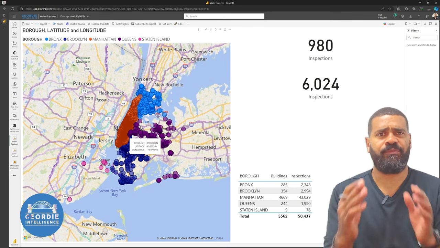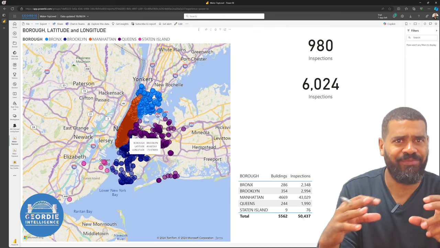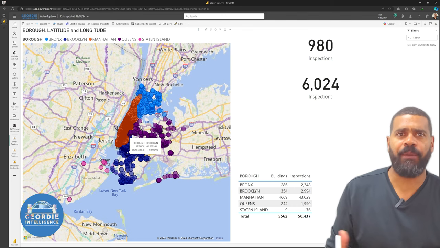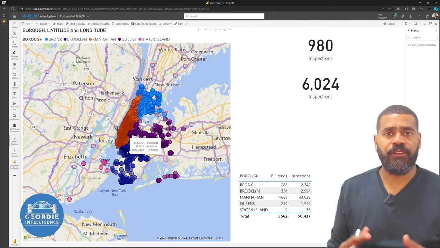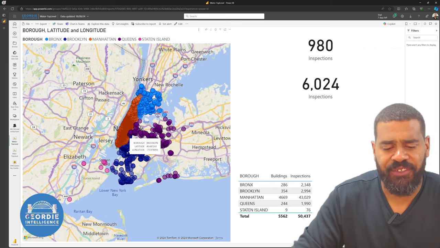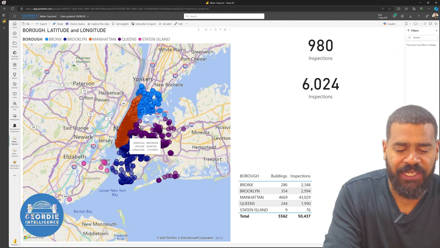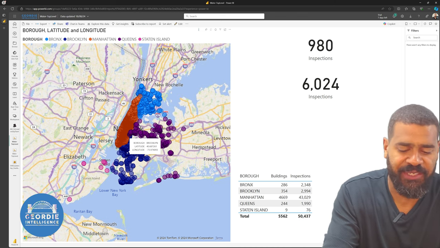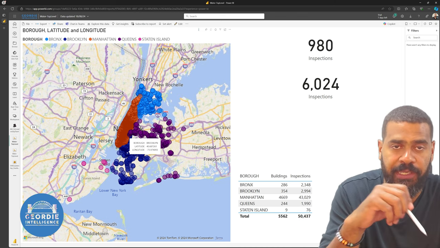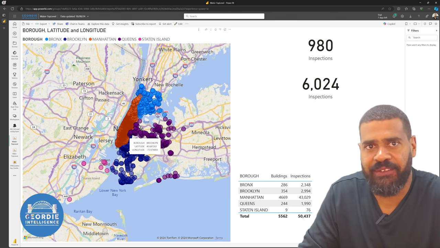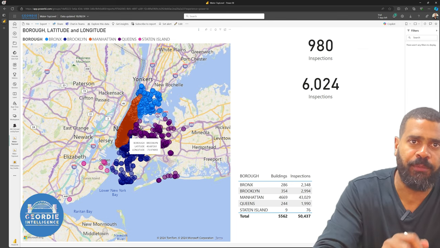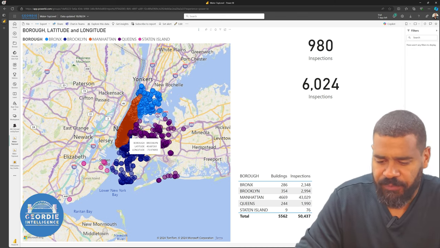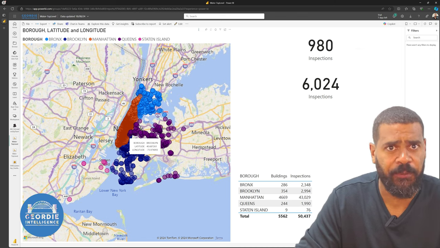We've got small areas of each borough that we can drill down to. We use a shape map then to express that. So there are things that we'll have to do, but what it allows us to do is get to the point where fundamentally we can say, well, how many inspections have there been this year, or how many bike rides have there been this year from the Bronx, from Brooklyn? How many taxi rides have picked up in the Bronx or Brooklyn? How many taxi rides have dropped off in the Bronx or Brooklyn? Those are questions that we want to be able to answer with what we're doing, and those are things that we're going to go through and do.